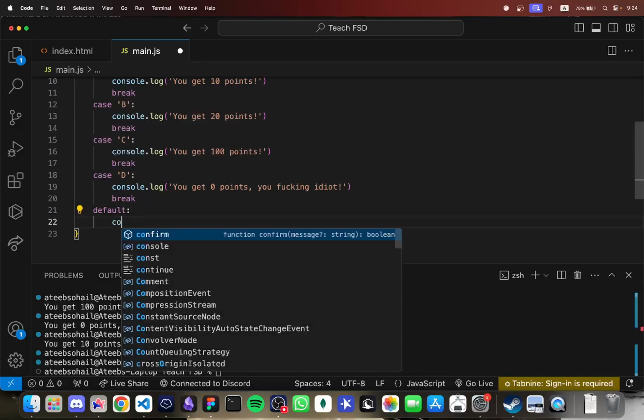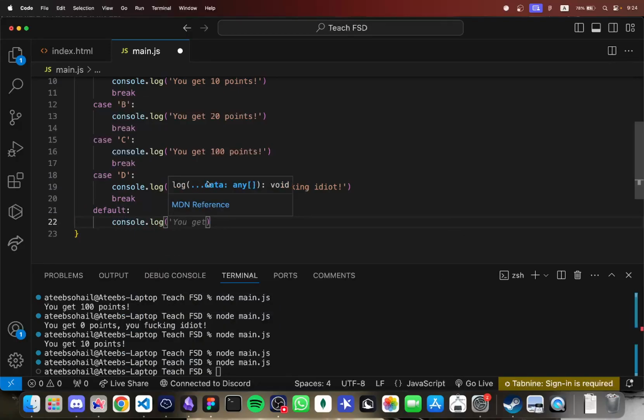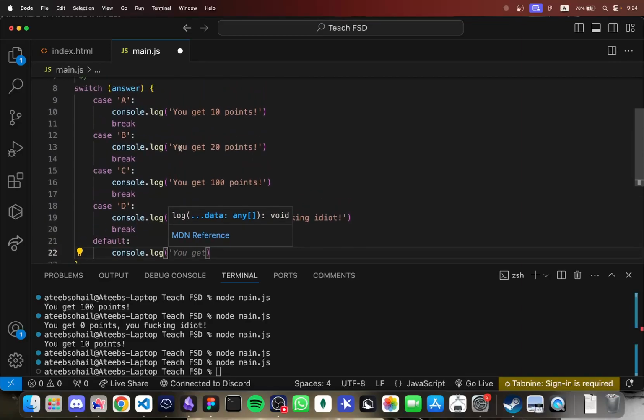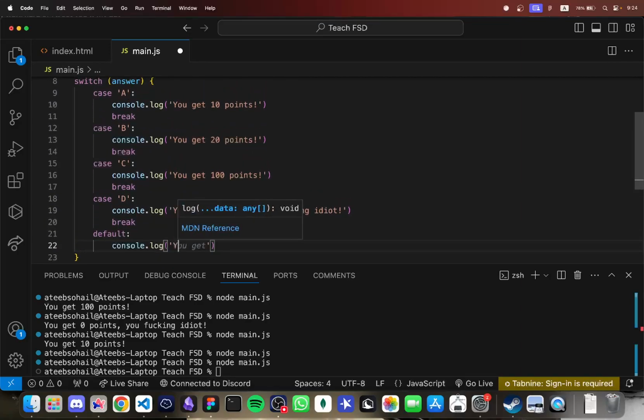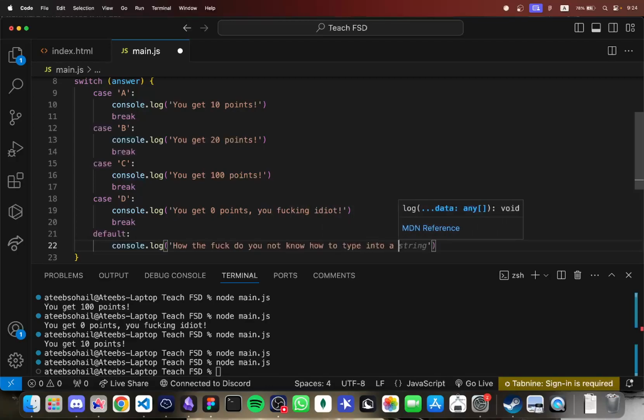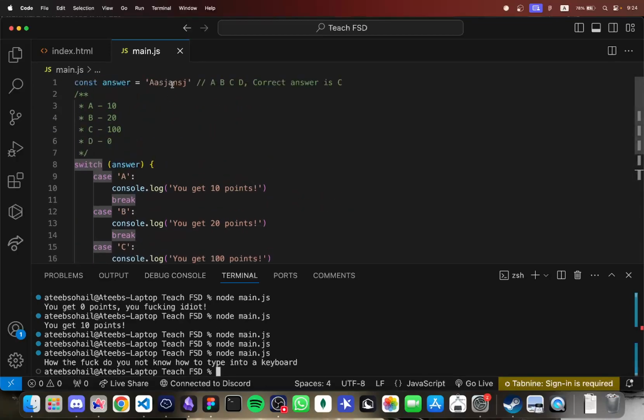In this default keyword, we're basically saying that if the above things aren't happening, then execute this. How do you not know how to type into a keyboard? Right? So now let's run this. It's going to start cursing at us, you know? Exactly. Because you typed some random nonsense into the entire thing.